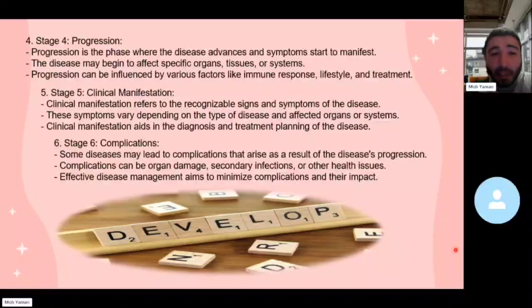Guys, after this moment, after any disease, there will be 2 results, even 3, let me say 3 results. The first is the recovery, and this recovery will be either complete recovery or non-complete recovery. I will not speak about the complete recovery because it's clear, but for the non-complete recovery there are 3 points we have to speak about.